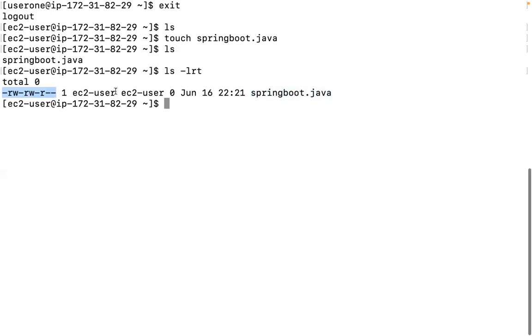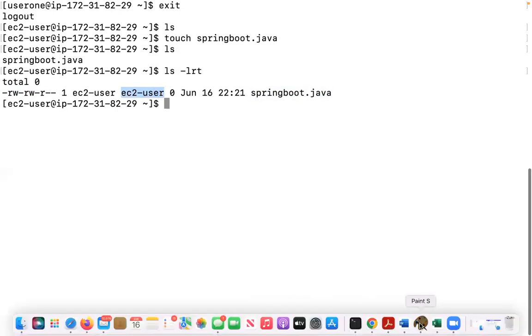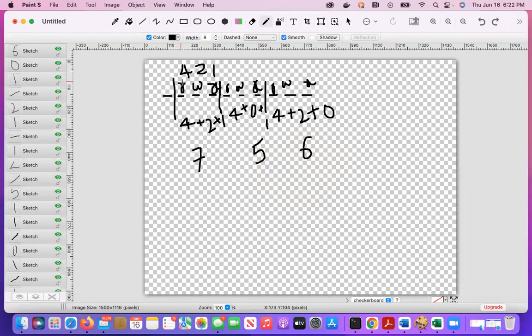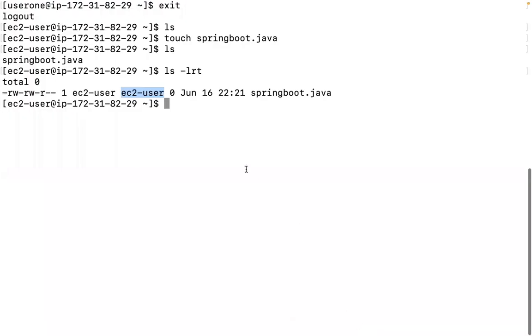EC2 user, the owner, should have every access, the owner group should have every access, and everybody should have every access. When I say everything, that's read, write, execute, read, write, execute, read, write, execute. I want you guys to give me the command. What command should I use?